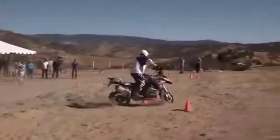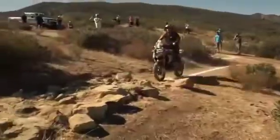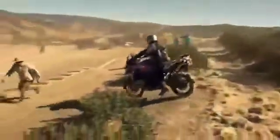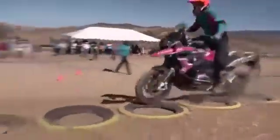Several dabs going into the second gate. That was a lot of fun. That was a challenging course. I'm excited. I'm nervous. Up and into the boulder garden. Up and around. Nice control. Oh no, Tiberian goes off course. Came out here to have a good time and hang out with good people. He goes up, and he's over.